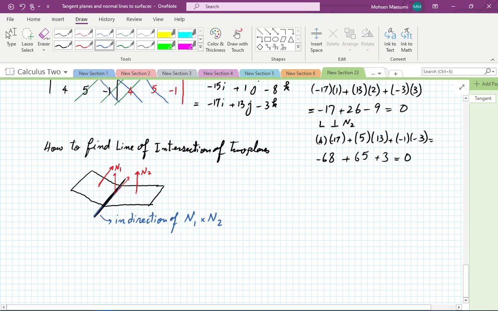Okay, so we are all ready to go now. So what we do is write the two surfaces. So surface number 1 was x squared plus z squared is equal to 25 or something like that. Surface number 2 was y squared plus z squared equal to 25, like that.